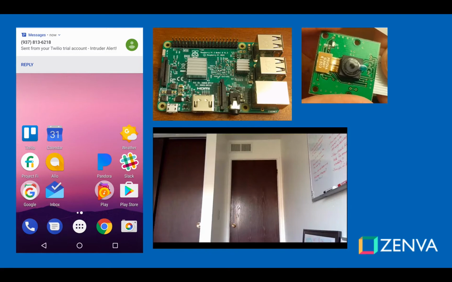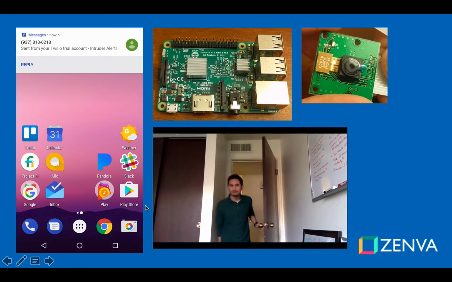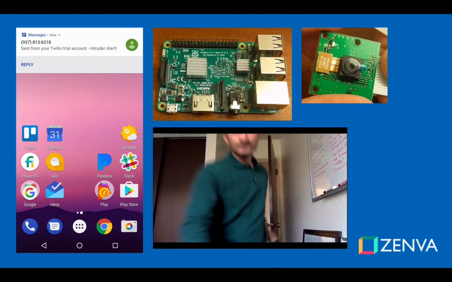So you can see that we can build an image, and here's an example of the video that we'll be using. That's me cleverly sneaking into my own home, and that's the test video that we'll be using. Ideally this app will be able to tell us if there is an intruder or not.